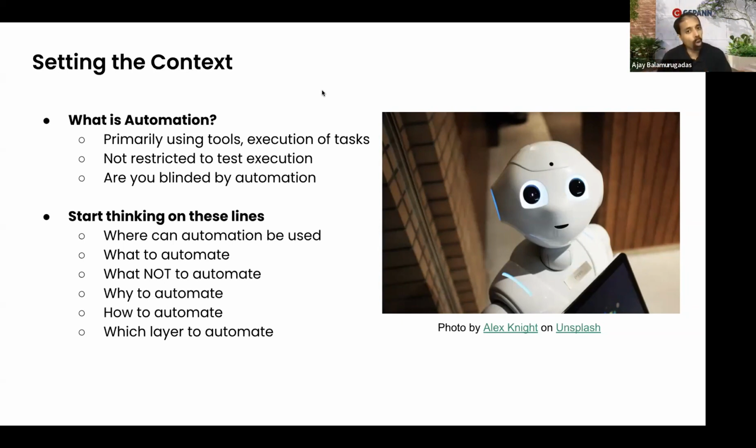Automated testing. What do I do? I execute my tests using Selenium, Cypress, and so on and so forth. So many tool names, right? Tell me again, what did you do? Did you automate testing or did you automate test execution? What did you automate?